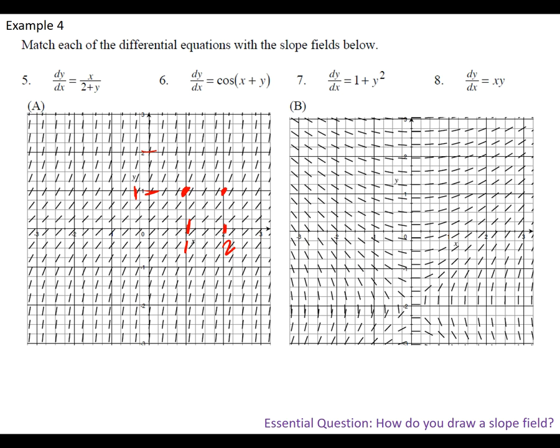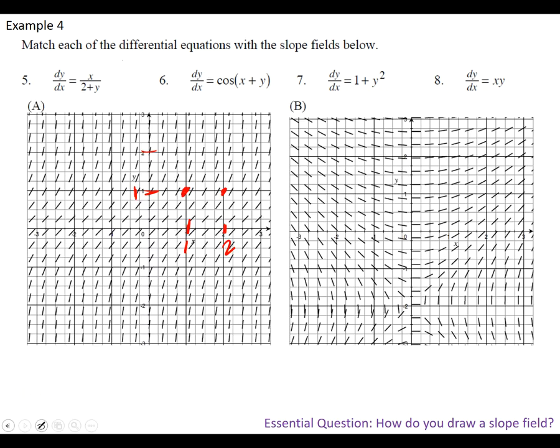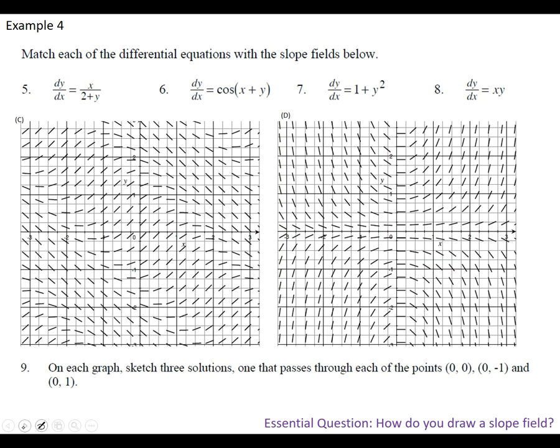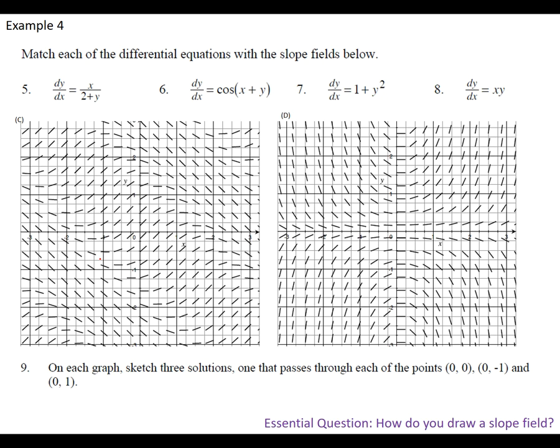All right, so what we are supposed to do now is take the differential and match it to the slope fields below. And I only have 2 of them pictured, there's my other 2 right there. Okay? So first of all, I want you to kind of look, not that we can eliminate based on this, but one of them has trig in it, doesn't it? Yeah. Which one looks most like a trig graph? Which letter? That one looks the most like the trig, right? So I'm going to show you how I deal with this, okay?